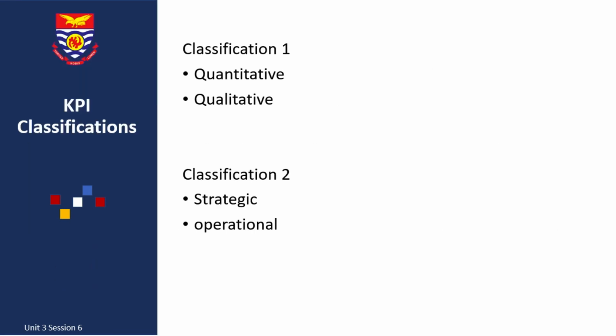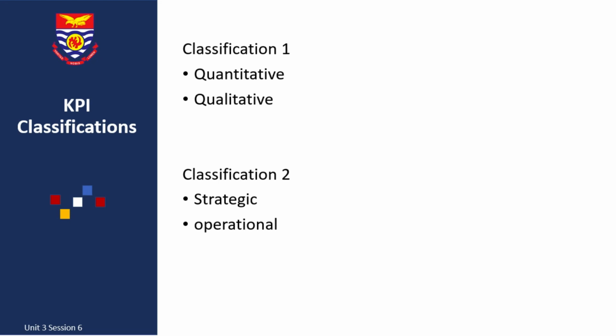So before we go into the classification of key performance indicators, what are these key performance indicators? These key performance indicators are targets set by an organization against which they measure progress. So for instance, if it's a key performance indicator that by the end of the financial period, we should have been able to meet about 50% of the population, that is the target we've set for ourselves. That is one key performance indicator. So at the end of the period, we measure our performance against that target, against the key performance indicator we set, in order to evaluate our success.